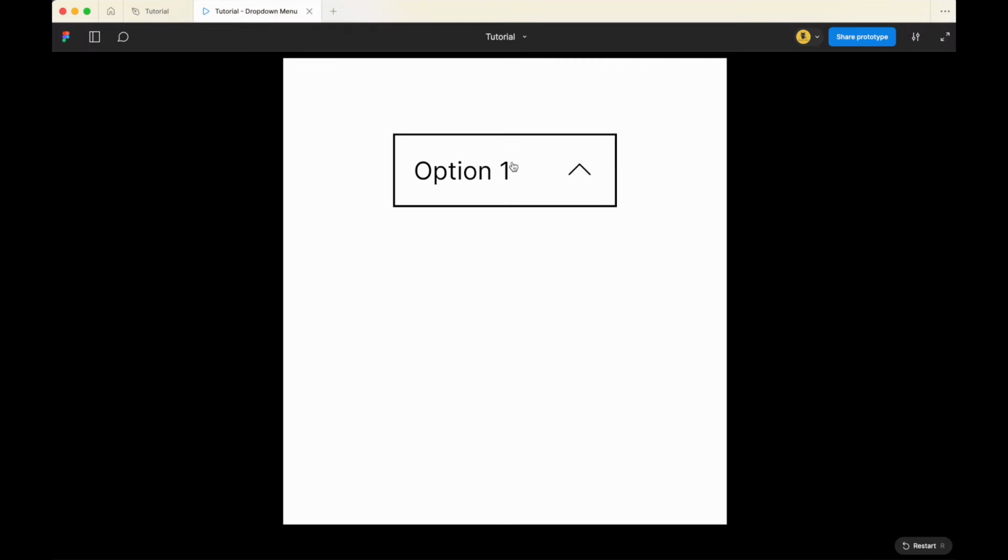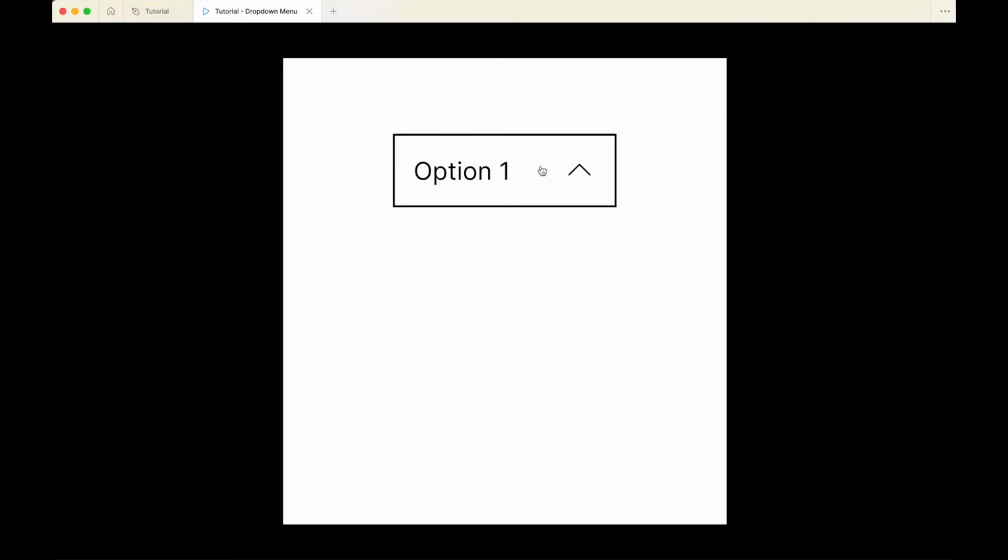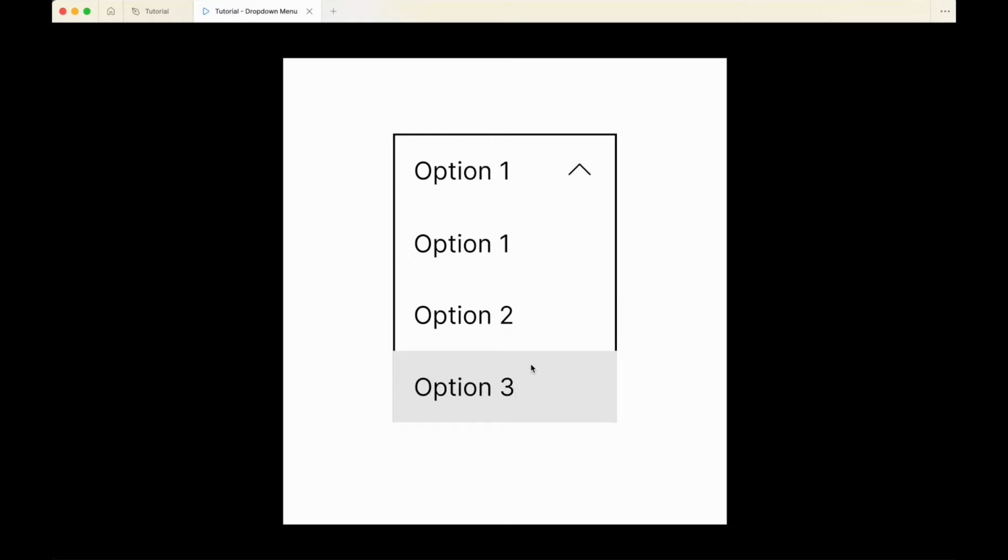Once I go back to my presentation layer, if I click on it, you can see that I can open it now. If I click on this again, I can close it. All right. If I open this again, of course, it's an open state. Cool. Now, you're probably wondering, okay, I would like it to behave in such a way that if I click on option 2, it will close, and then the selected option is going to be changed to option 2. All right. And of course, right now at this stage, when we click on any of the options, nothing actually works. So how can we fix this?